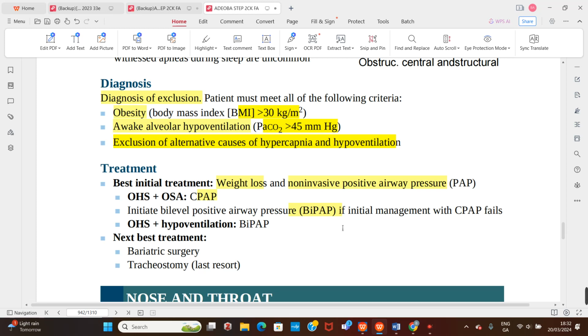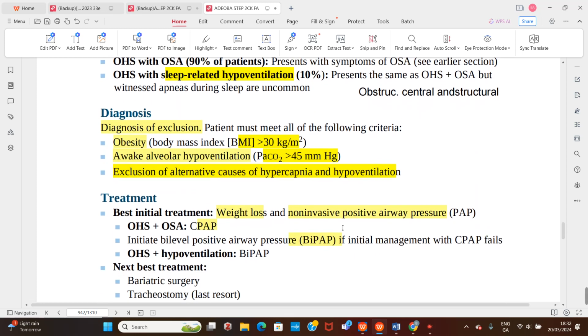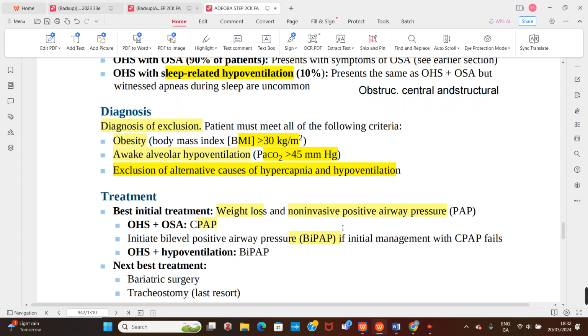You know that the initial problem in hypoventilation people is that they cannot take in air. They are hypoventilating. So your BiPAP is going to increase the pressure drive to take in air during inspiration, and it's going to still maintain some level of expiratory positive pressure to take out air so that CO2 will not keep accumulating.